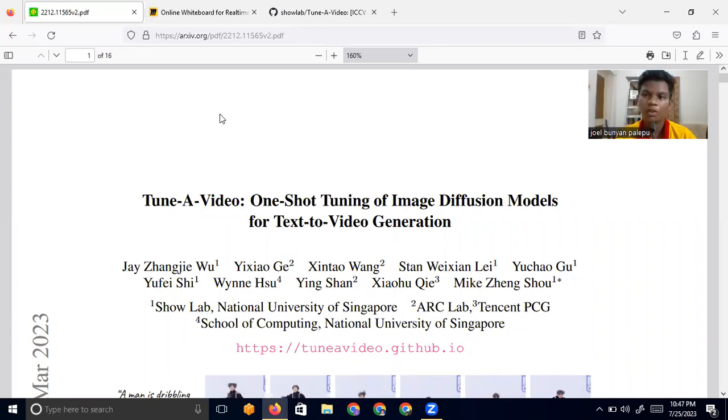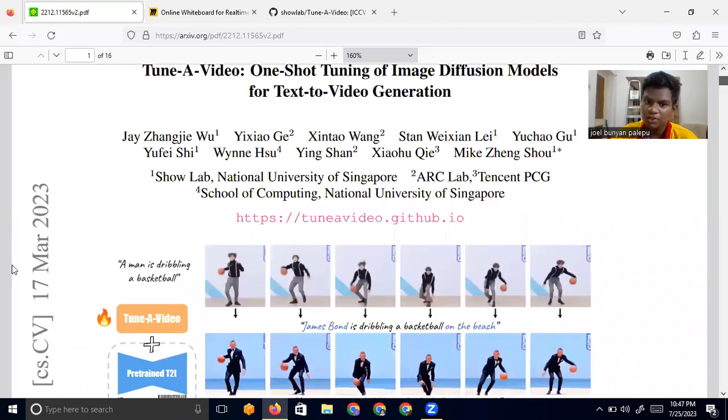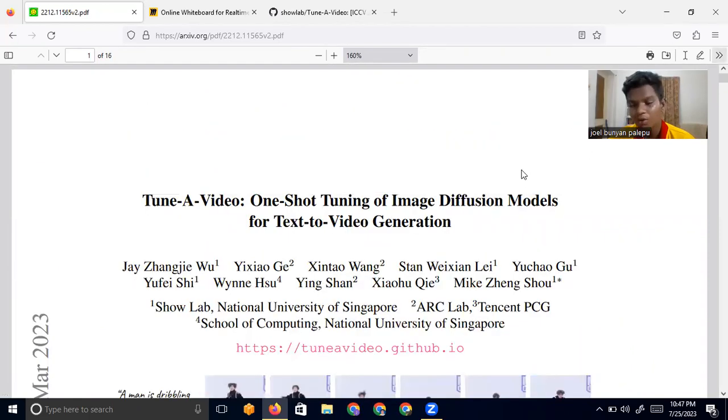So in the last video, we covered a paper on the application of stable diffusion to video generation, although not that related to stable diffusion, mainly focusing on text to video generation. In this video, we are going to cover a relatively new paper, from 17th March 2023. I wanted to read this paper for a long time, but I only got the opportunity now, and found the details pretty simple, and I just want to share it through this channel. So I thought of making this video.